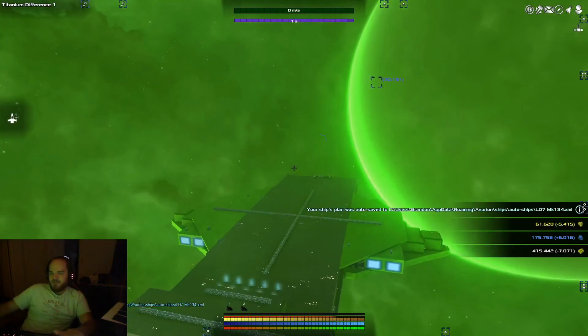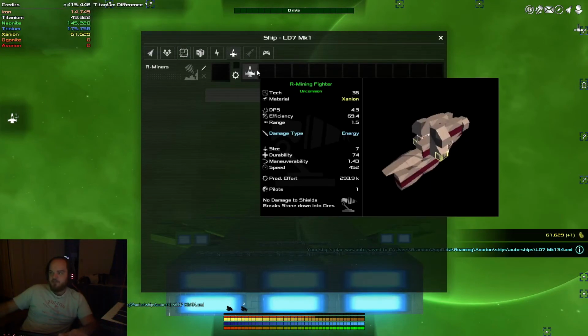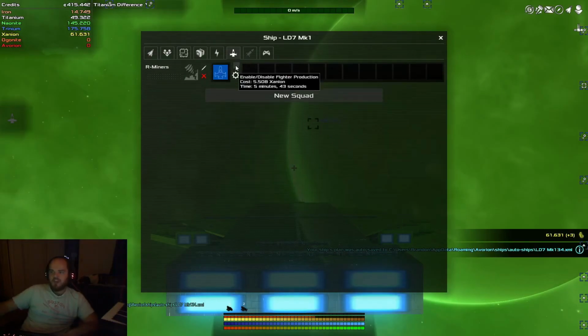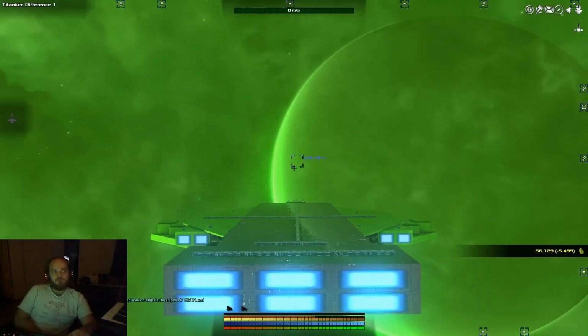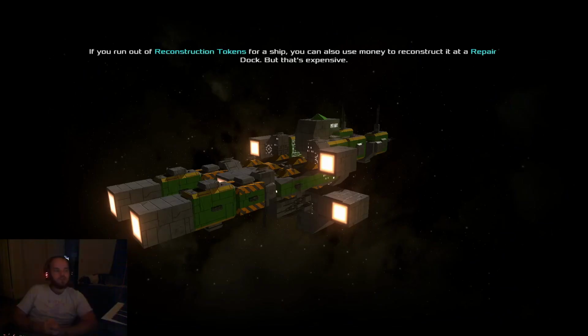Okay. But now, what that means is if we go into our hangar and move this bad mama right here, it'll destroy the fighter, but it gives us a blueprint. So every 5 minutes 43 seconds at a cost of 5,508 Xanian, I can build one of those R mining fighters. So we are going to go ahead and turn that on and start filling up some squadrons of R mining fighters. That way, we can go into an asteroid field with a bunch of mineable asteroids and send out all these fighters to go harvest them for us.